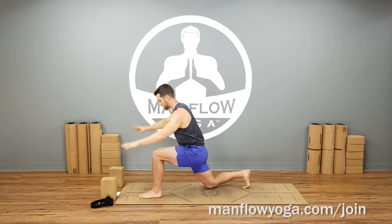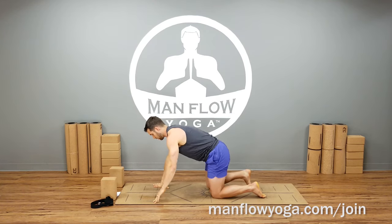Then on the next exhale, bring your arms out, squeezing them toward the back and getting them as wide as possible. See if you can get your torso to face a little bit more over toward the left. A couple of breaths here, staying active through this lunge even though the knee is down. One more breath, then bring it back to the middle, take your hands down, and release back toward a tabletop position.